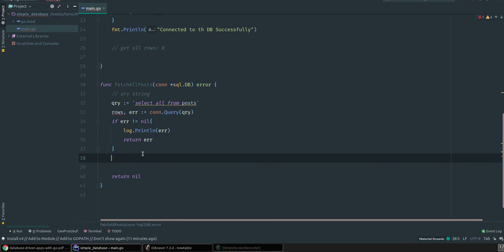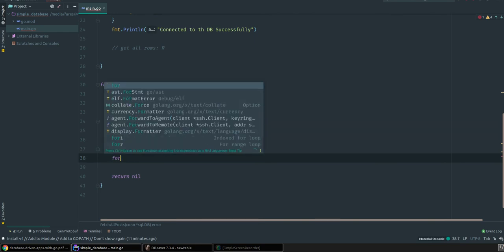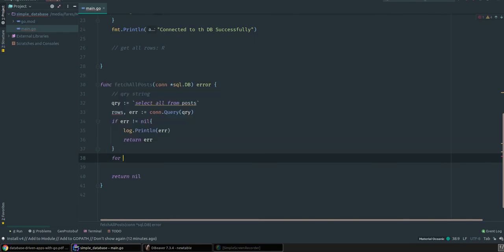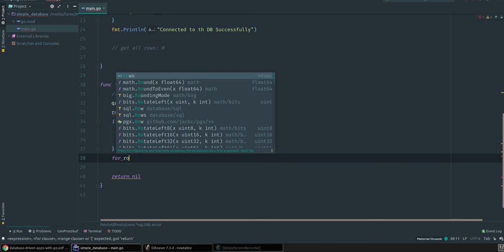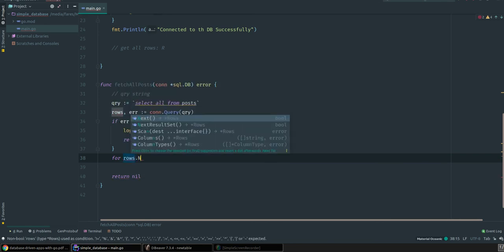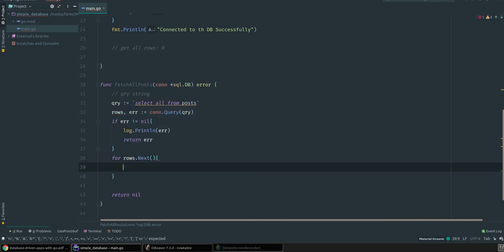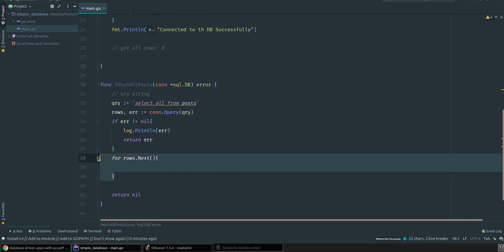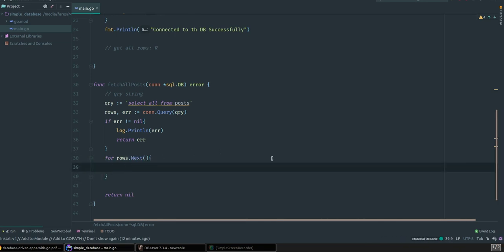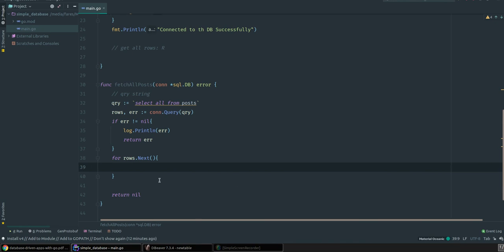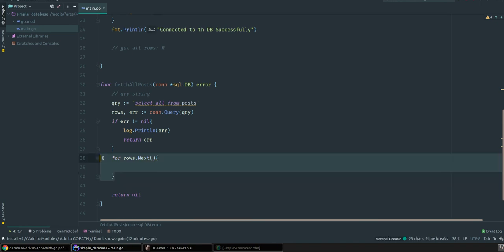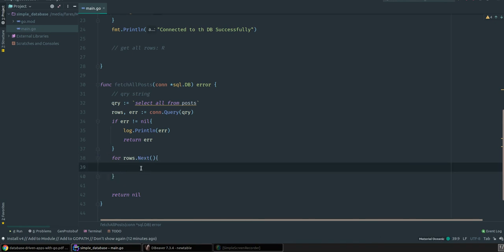So since we have many rows, for rows.Next we have this function. Now we loop over all these rows, and we'll get all the data from these rows and put it in variables.